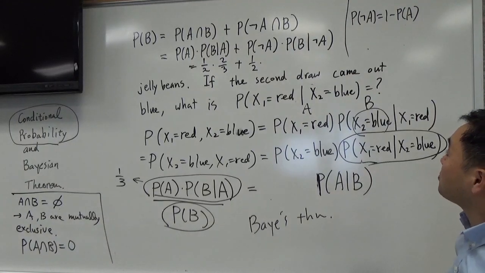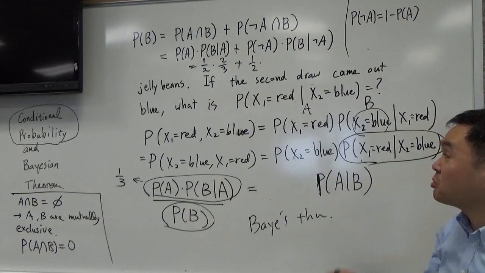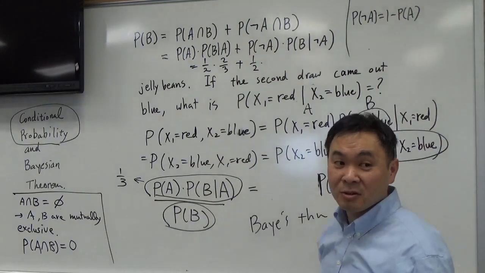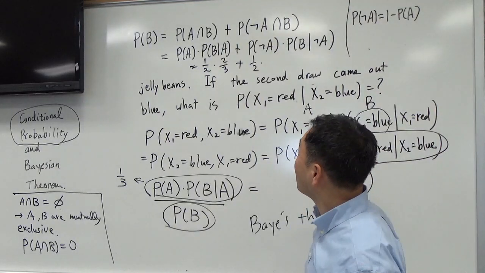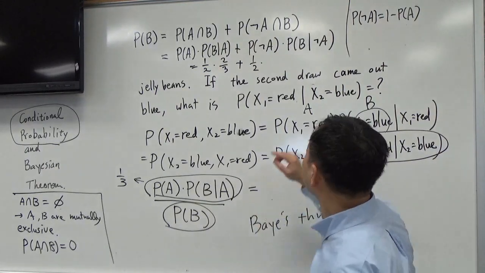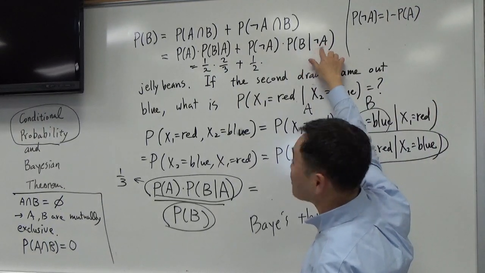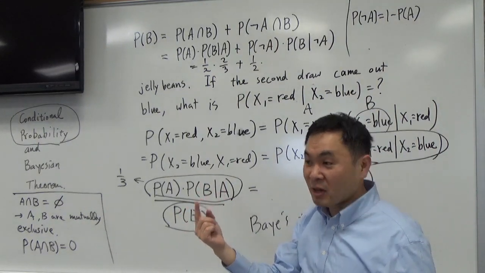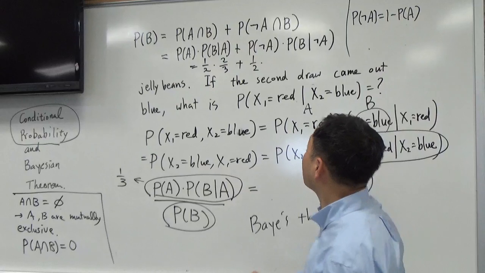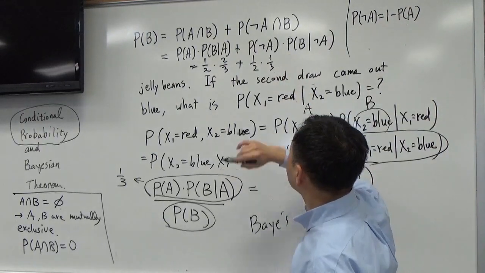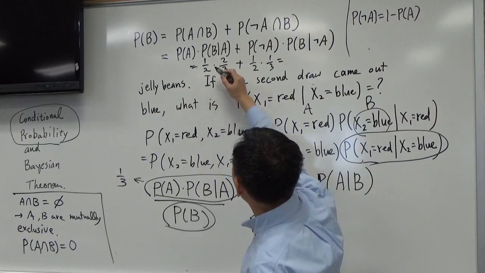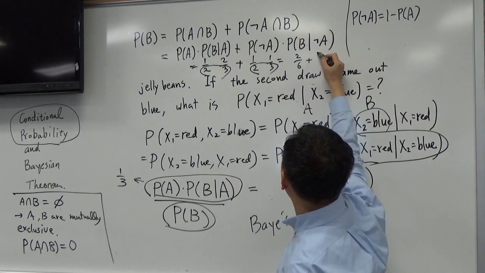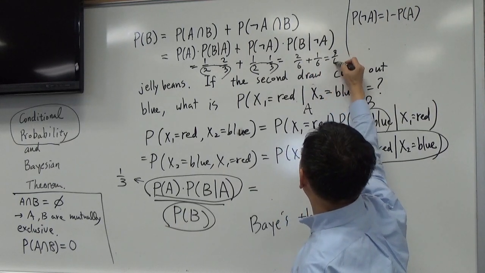And what's the probability of B happening, getting the second one as blue, if the first one was not a red? Oh, sorry. Let's see. It would be 1/3, right? Because not red means that the first one drawn is blue. So now in the cup, you have one blue left and two red left. So it's 1/3. Okay. Now let's compute this. This is 6/6. So you get 2 out of 6 plus 1 out of 6. Therefore, this is 3 out of 6, which is 1/2.